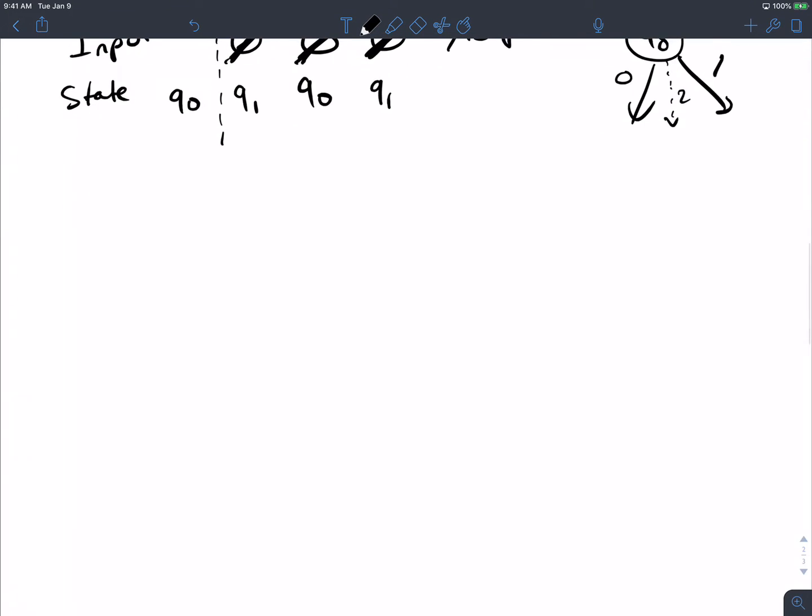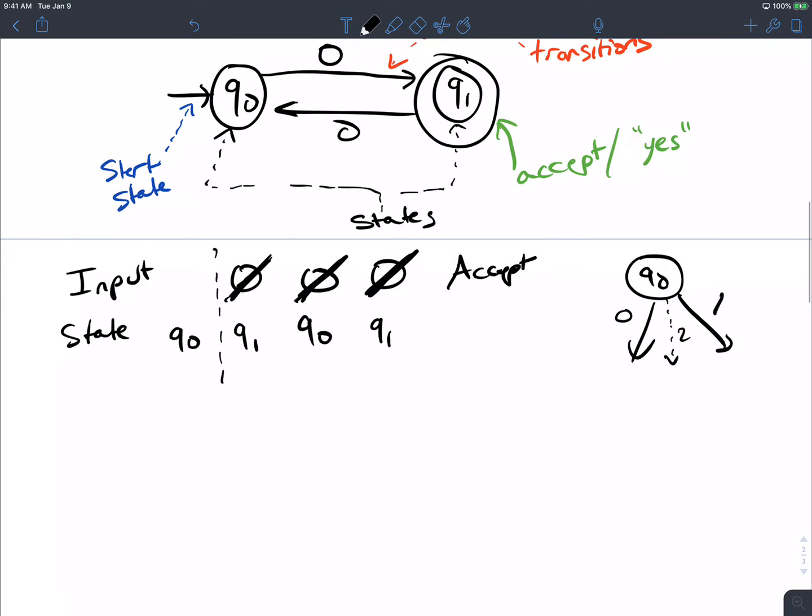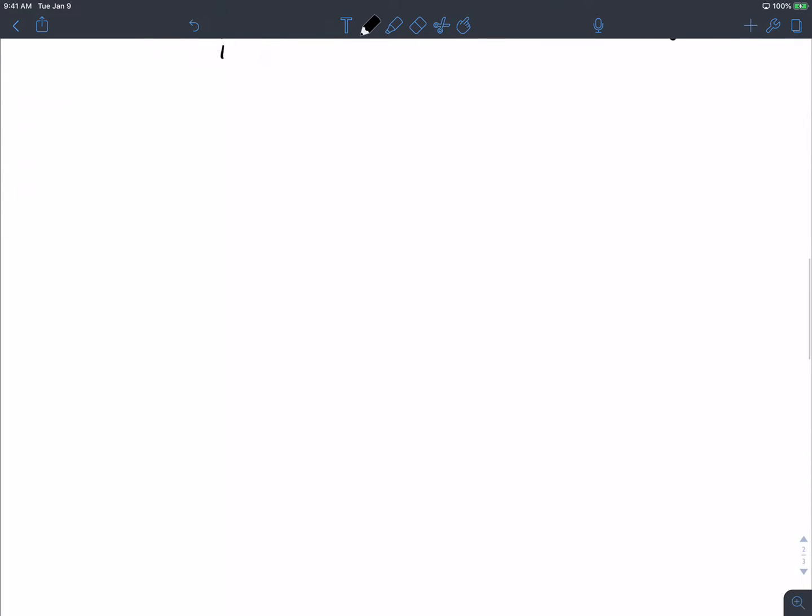Let's do a more complicated example. Or are there any questions about this example? Let's do a more complicated example with 4 states, and then 8 states, and then 16 states, and then you know what happens after that.